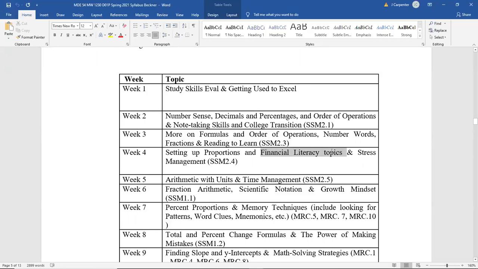Financial literacy. This is a big aspect of this course, especially with me teaching it. I'm a huge fan of financial literacy, talking about smart credit card use, talking about good money borrowing use, like borrowing for a home, maybe for a car, setting yourself up for retirement, setting yourself up for emergency funds, creating monthly budgets so that a bill that comes out of left field doesn't just knock you off your roll.